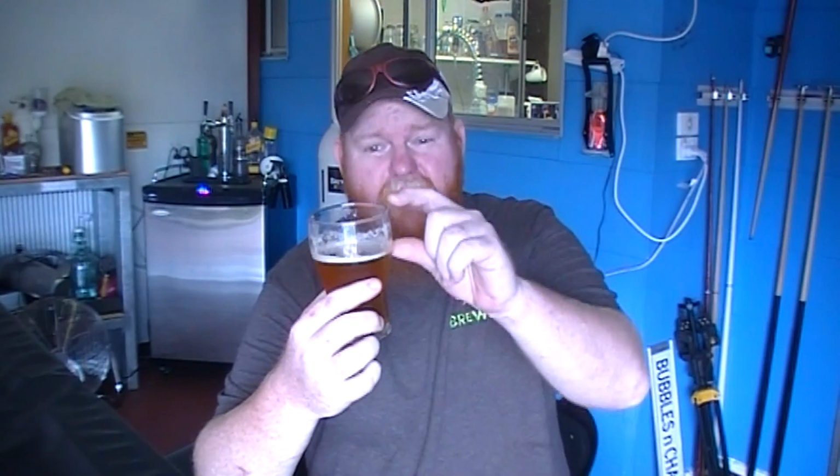Key factors in force carbing: keep records of temperature, time and pressure of what you've done. Recognize undercarbonated beer: very little bubbles, very little head. Overcarbonated beer: lots of head, no bubbles. Strange, isn't it? But no bubbles and lots of head generally indicates, or definitely indicates, you've overcarbonated your beer. Stop putting CO2 in it. Start taking some out, and just think outside the box.